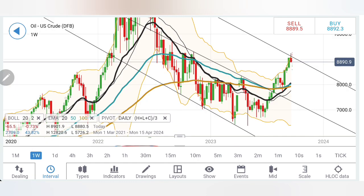Coming to the daily chart, now see, I have drawn this channel and we are following this channel since long. At this point, I have told you, see, this is a breakout. This is a strong breakout. At this point, I also warned you, this is a breakout and it is going to rally. Precisely that has happened. It has achieved the top of the channel and now is trying to reverse.